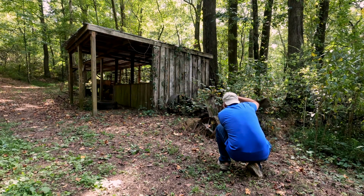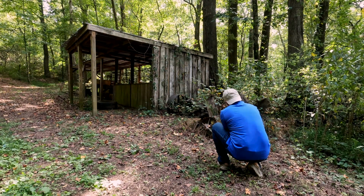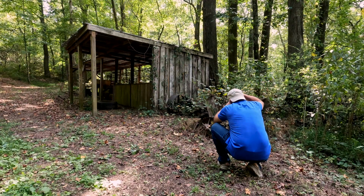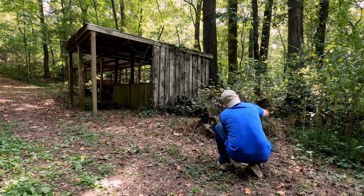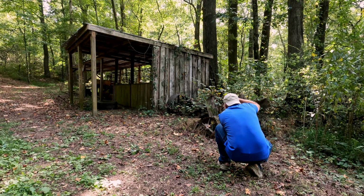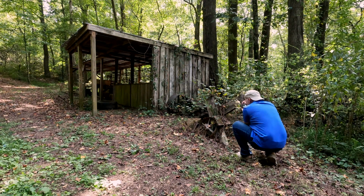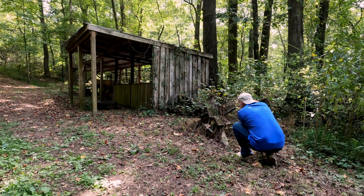I like this angle. Let's open up, not all the way. Let's go f2 and see what sort of shutter speed we get. f2 at 1/250th of a second. I focus on this leaf that's right there in the middle. And another just for good measure. Got all this texture right here. Same exposure, 1/250th of a second at f2.